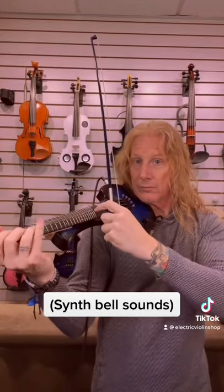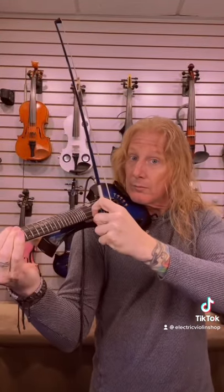When you press a button on a keyboard and any sound can come out, we can do this with a violin too. Why am I plucking all these?